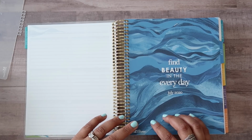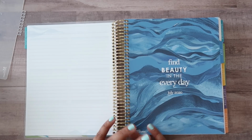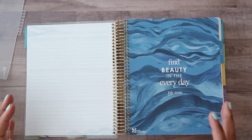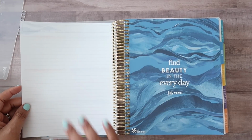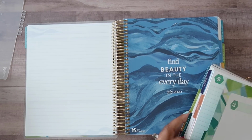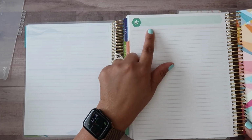Now we're going to start seeing some of the changes that weren't in last year's life planner that I think a lot of us were sort of almost screaming at the top of our lungs like, please change some things. And they really truly did listen to the feedback, which I absolutely love. So before the month actually starts, you do have this notes page. They did get rid of, and I'm going to reference my current life planner quite often so you can see the changes, but it used to have like the color of the month.